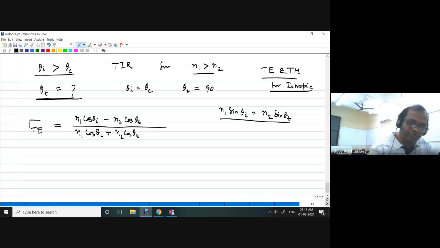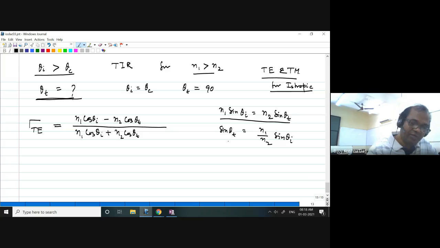So now, since theta t is a point, we are not really knowing what the result could be. So what we could do, at least, is express theta t in terms of n1 and n2 and sine theta i. Because the incidence angle is in our control. This is a parameter we can handle. We can shine a light on the interface at any angle. So that is in our hand. What is happening to theta t, that is the consequence, the result that we will try to understand.